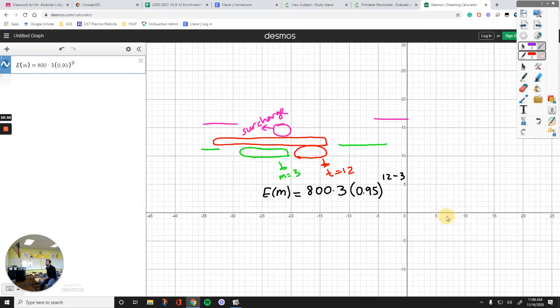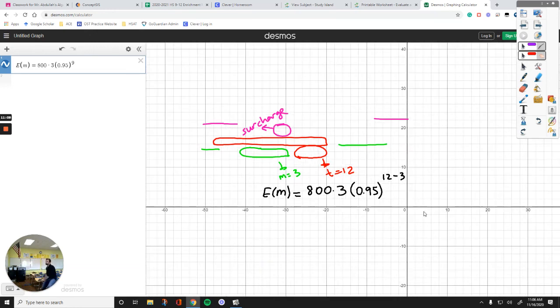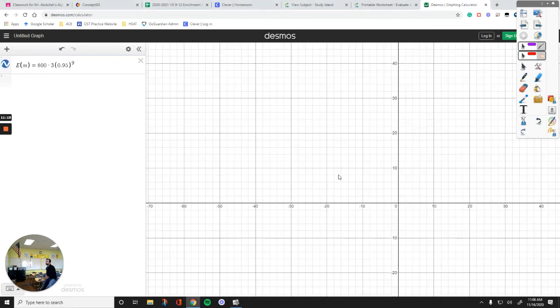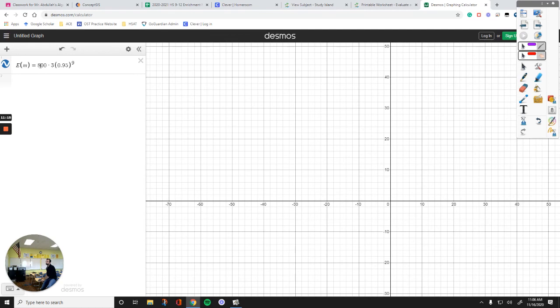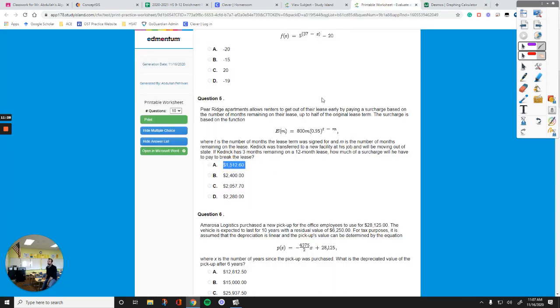Let's see what happens if I keep zooming out. I will keep zooming out. And come on. Okay, I will use my keyboard then, not the mouse. Or let's just get rid of this and then find the value. Okay, yeah, we cannot put the E of M. This is our answer, 1,512. So that would be the amount that he would pay.